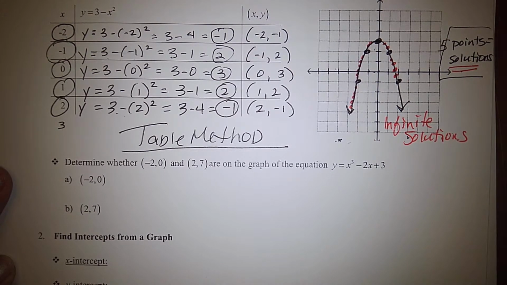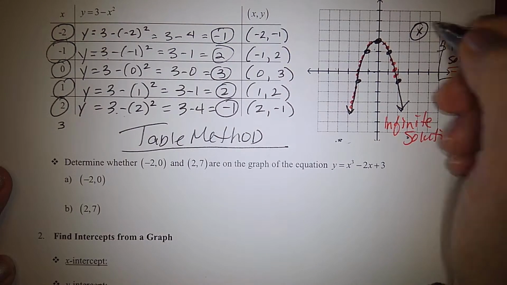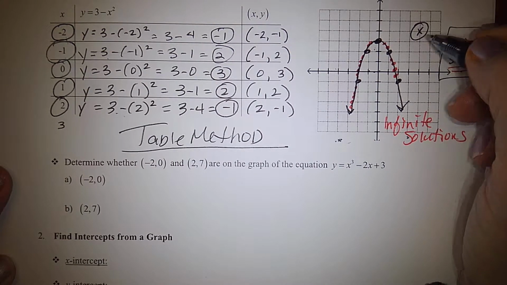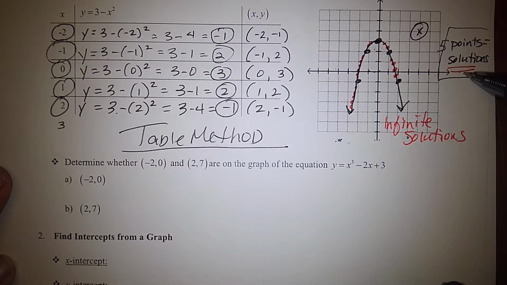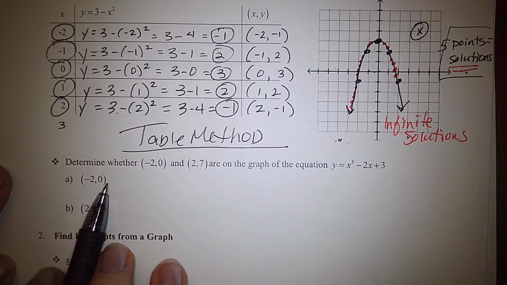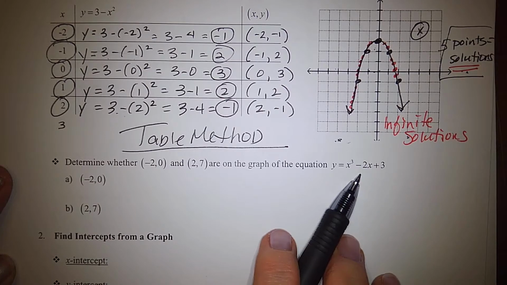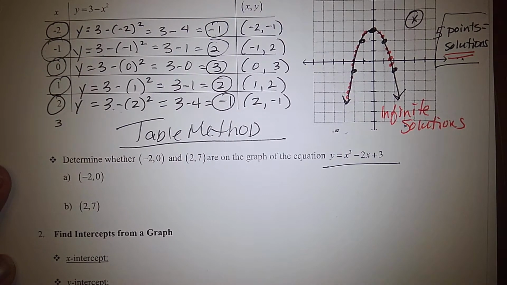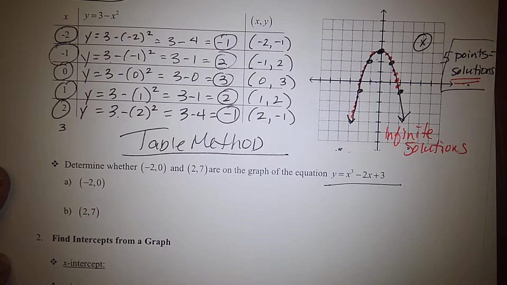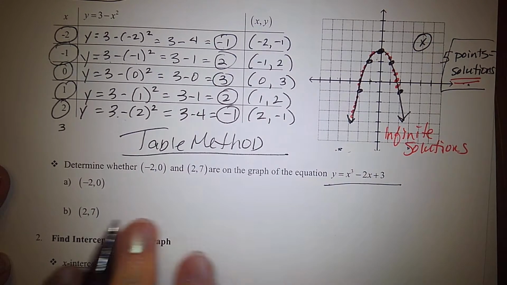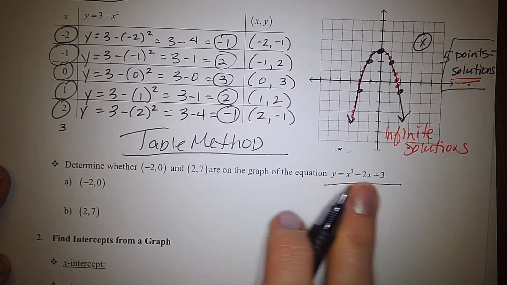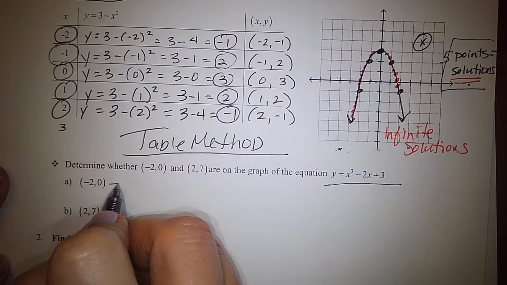Sometimes points are not on the graph. For example, a point out here is obviously not a point on the graph, therefore it will not be a solution. So what I'd like you to do is check these 2 points and see if either of these 2 points are on this new graph. Instead of using the graph to determine that, we can simply type these coordinates into our equation to find out.